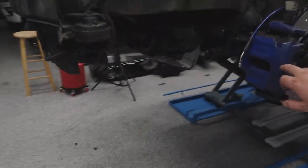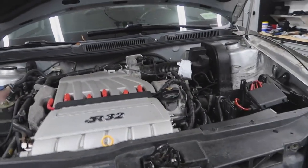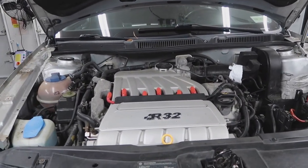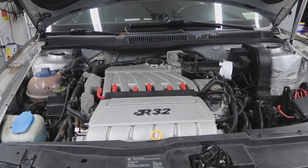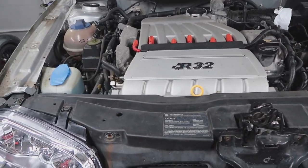And you know, the R32 has blue accents everywhere. And I got something coming up with the interior soon, so stay tuned. But if you can see here, there's rarely anything blue in the engine. So today, we're gonna be fixing the short shifter and making the engine have little blue accents. So stay tuned while we work on that.